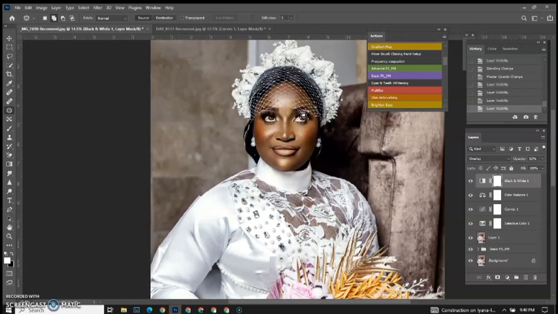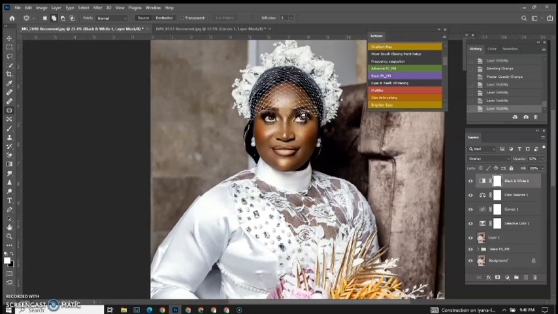Now, the one good thing about the black and white adjustment layer is that it's going to separate the shadow and highlight, right? And the good thing about it, when you know how to use your blending option, is that in the previous slide where I used multiply, it was giving me a cool rich tone, but it wasn't differentiating between the highlight and the shadow. But the overlay helped to segment the highlight and shadow, and that makes the image stand out. That makes it look great, right?